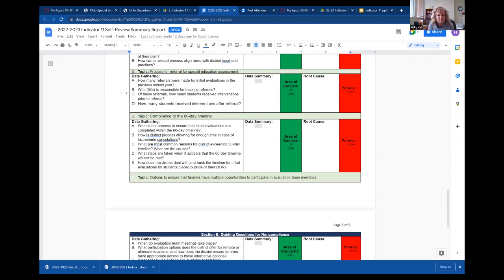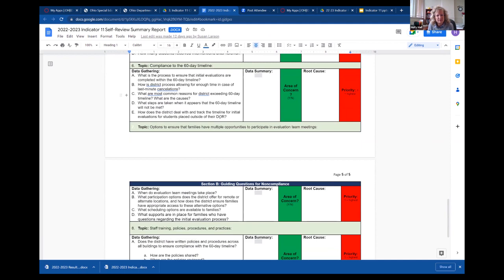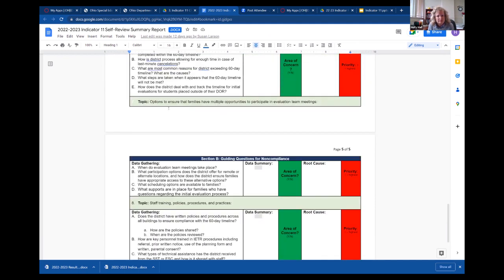Scrolling down for the other topics, there's compliance to the 60-day timeline, item 6, and item 7, which I almost pass up every time I look at it, is options to ensure that families have multiple opportunities to participate in those team meetings for our evaluation.